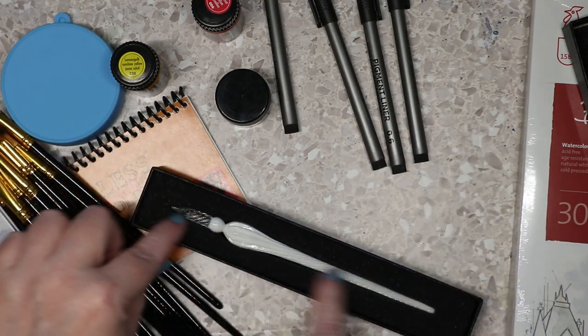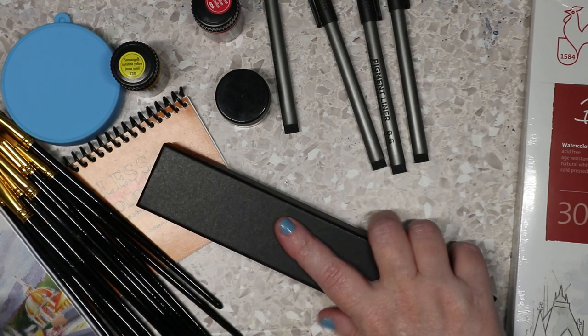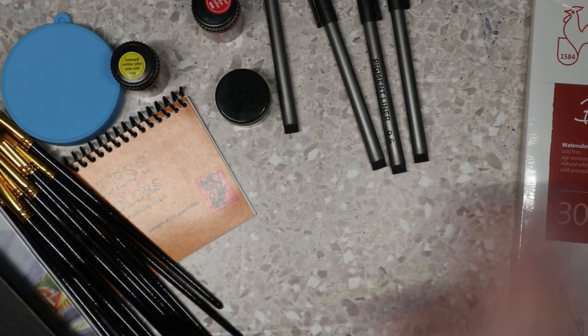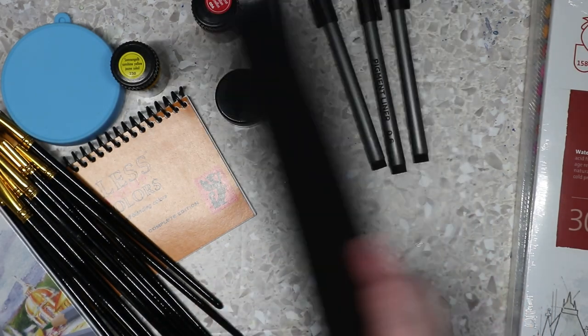A color would have been nice, like a pretty color. I understand the just getting plain white was probably super cheap. The box is really nice. I'm a sucker for boxes, so I'll be saving that.